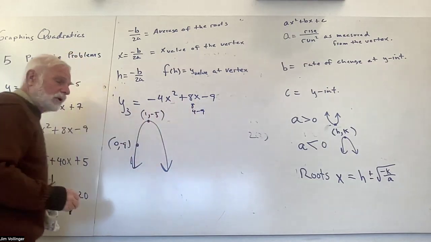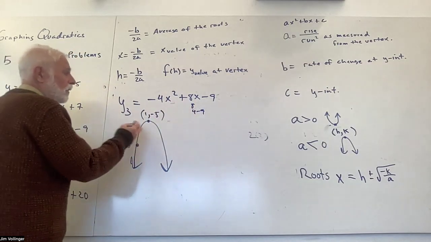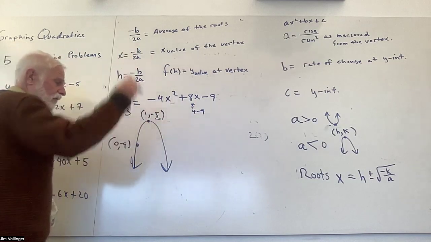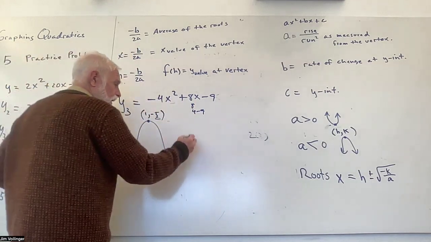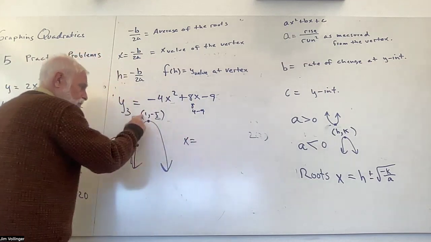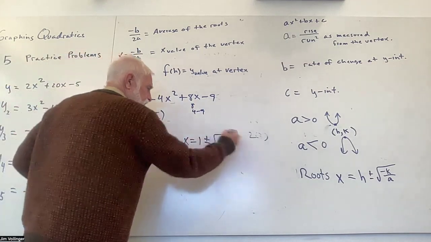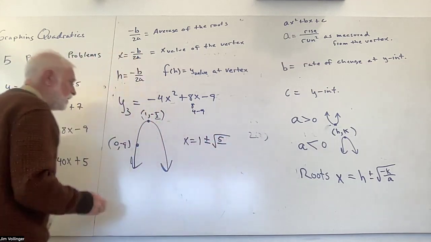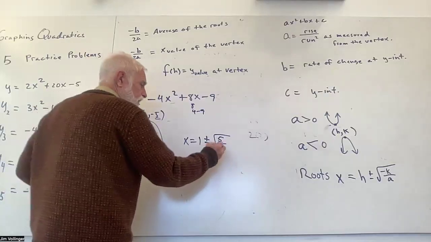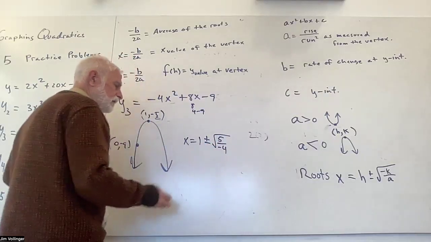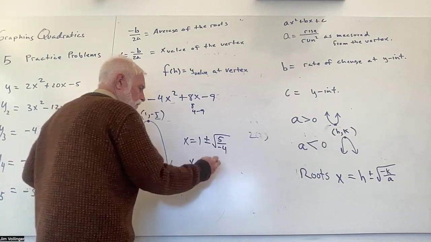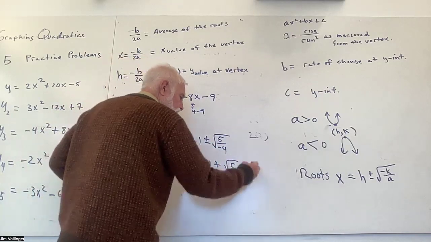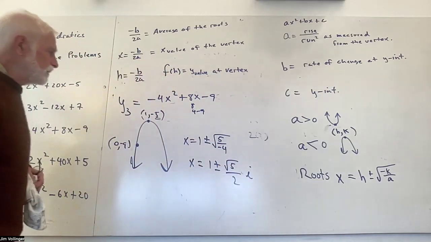Notice I'm taking some shortcuts. Roots. Oh, they're imaginary because y equals 0 is above this number. So I got imaginary roots. It should show up with x equals h, which is 1, plus or minus the square root of the opposite of that, which is 5, but we're dividing by negative 4, the a term. And we can see that that is going to become 1 plus or minus the square root of 5 over 2, imaginary. Those are the numbers that are going to work.